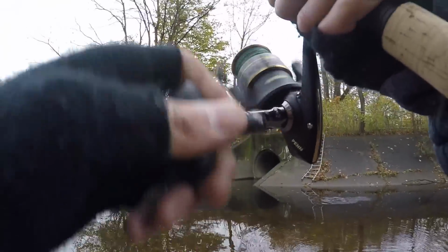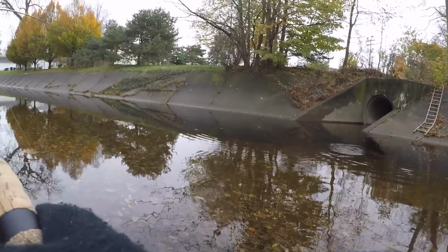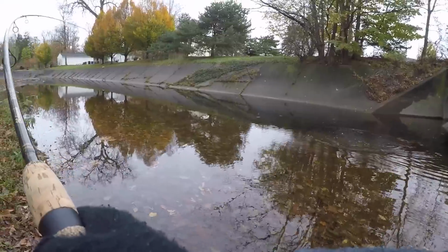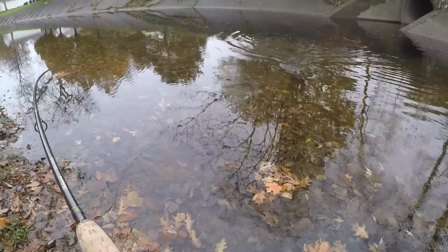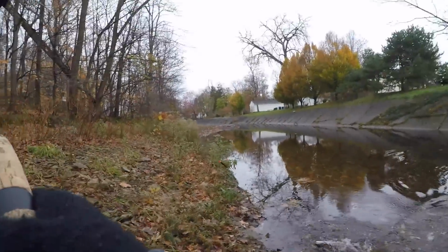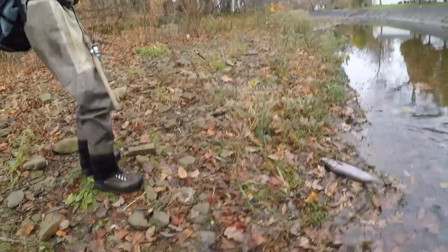Wait. Oof. Oh, we got him. We got him. Dude, these eggs are magic. Oh yeah, bring him up. Let's walk him up. Oh, is this a male? Yep. Got him. Oh, beautiful male here.